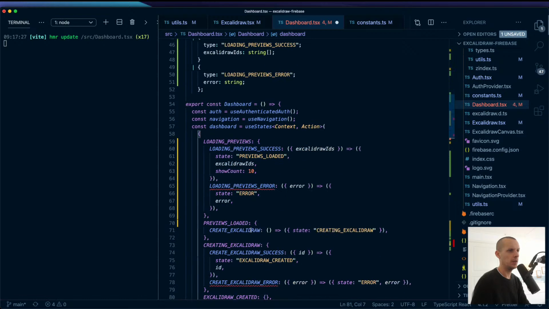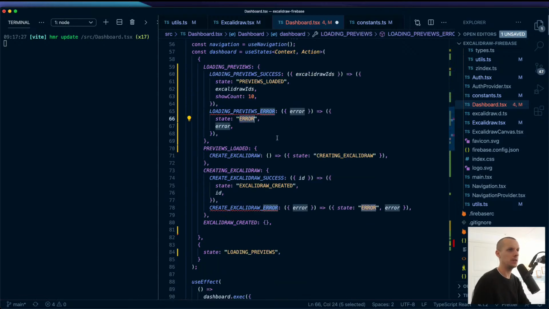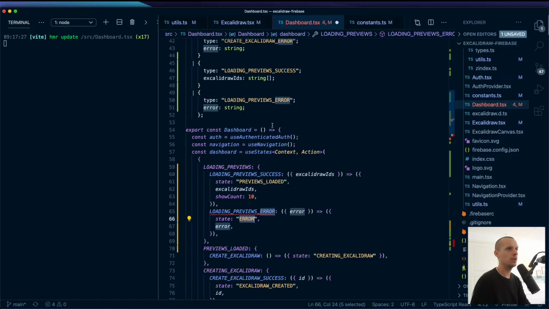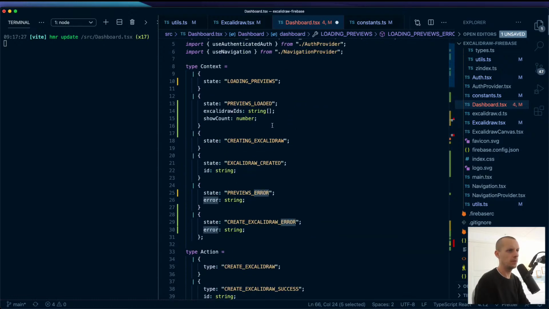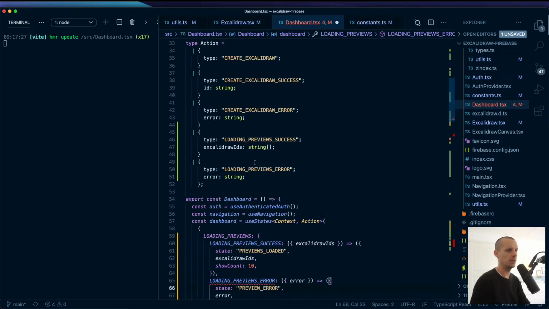Yeah, loading previews error. Oh, of course, this doesn't exist anymore. So this is going to move us into previews error.